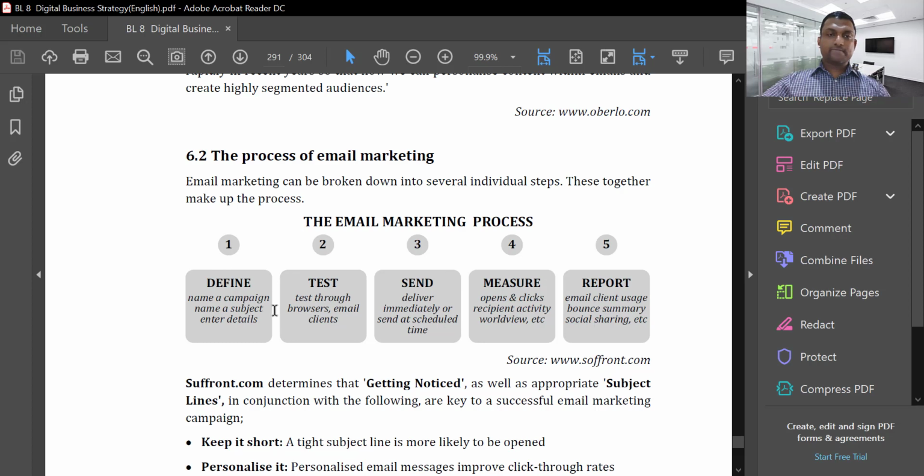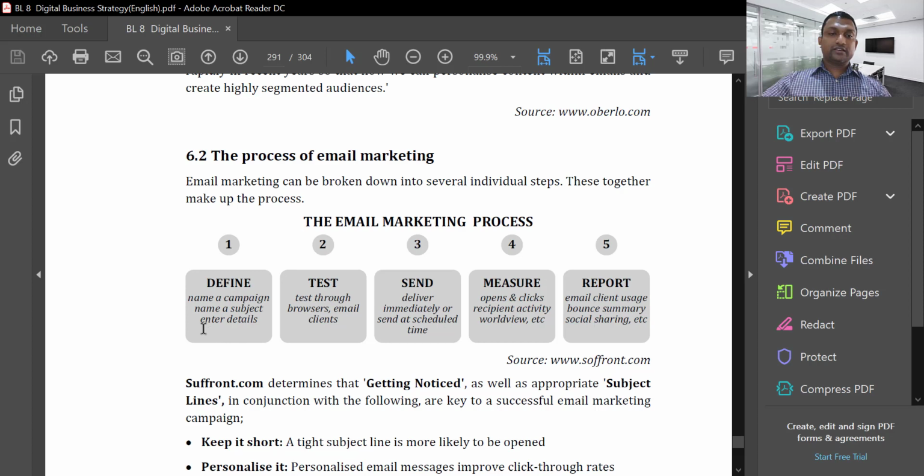What happens in the define step is that before any email marketing campaign is started, it is very important to decide the content of the campaign, what information we need to send in what type of format, how the information needs to be appealing to the person who sees it, and how relevant and correct the information is. So defining what type of title the email should have, and whether the email body is designed using graphic art, or whether the information is given just as text or animations. That decision of how the campaign has to be is first agreed and discussed.